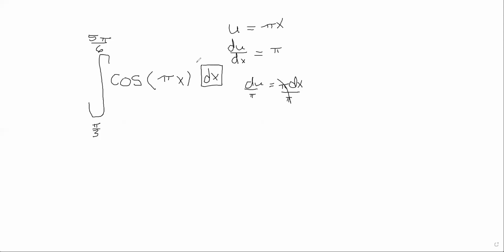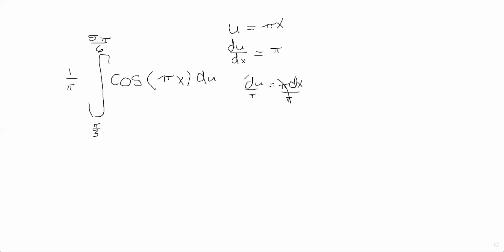So we're going to replace all of this with just du over pi. I'm going to erase all of this in the box and replace it with du over pi. dx is equal to du over pi. Pi is a constant, and 1 over pi is certainly a constant as well. So one thing we can do is take this 1 over pi and move it out front and make things a little easier to deal with.